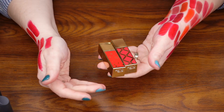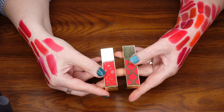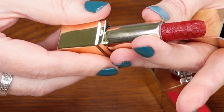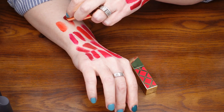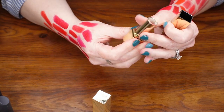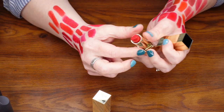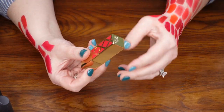These last two guys here are from Estee Lauder. I don't know that I'm gonna keep both of them, but these came in holiday blockbusters, obviously in different years. This is this year's, this is the shade Immortal. Oh, I do love the snowflake on the outside of the bullet, so pretty. And I do love their lipstick formula. It is really nice. It's been a long time since I've had one of these in their actual packaging that they sell them in, like the $30 price point. And this one here is in the shade Excite. I think I know which I'm keeping. Yeah, Excite. Okay, Excite is for me. Immortal is not. So I'm gonna let this one go and I'm gonna hang on to this one.